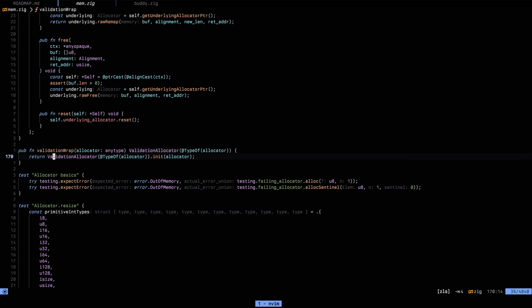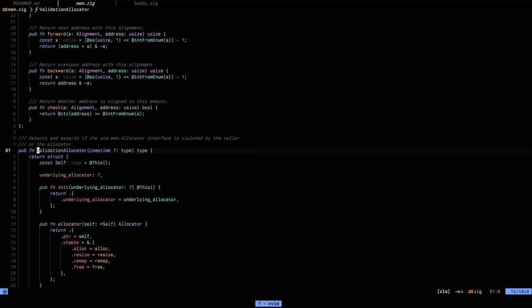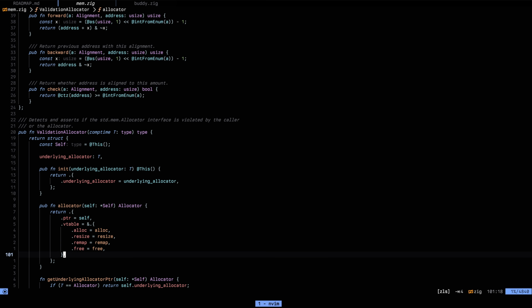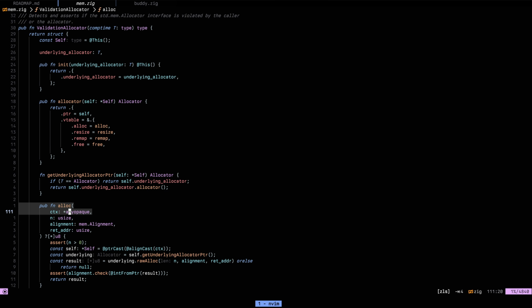This is a validation allocator. It's somewhere within std.mem, I think. So what it does is fairly simple. It takes an underlying allocator of some type, and then it just hooks its vtable to these functions here.